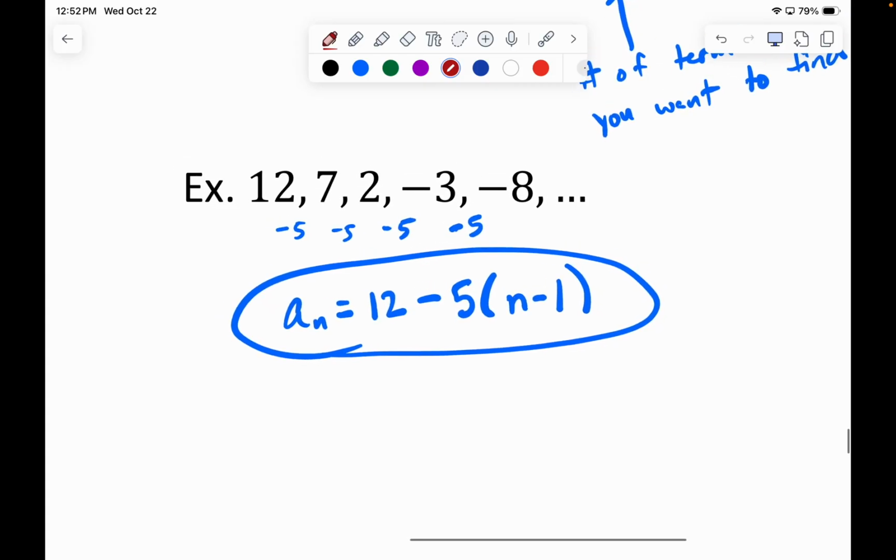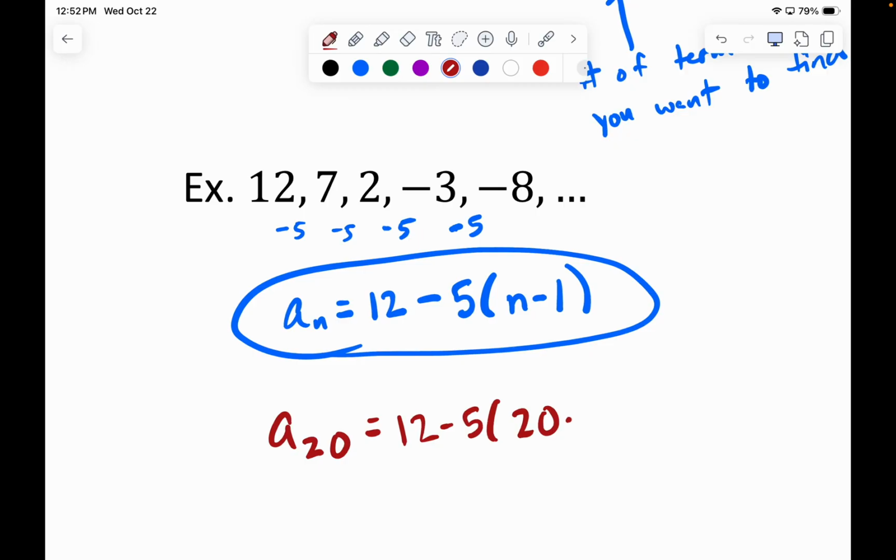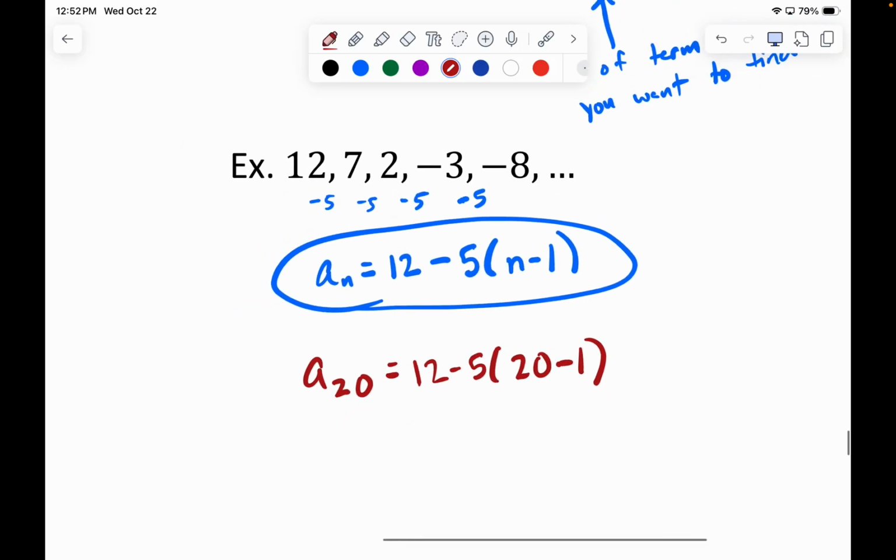Okay, same question as the last one though. If I ask you to find a of 20 for this one, what do you think we would do? Nope, not quite. Cool? Yep. I'm just going to take 20 and plug it in for n. That's why I like the explicit rule a lot better than the recursive rule. Now, at this point, I just got to grab my calculator and work it out. So can someone do that real quick? And then that'll tell us what that 20th term is. And again, type that whole thing in at once, just like that.